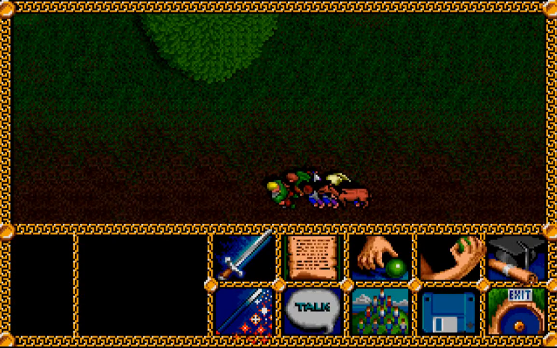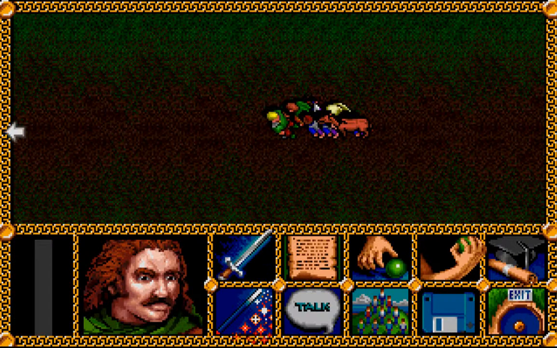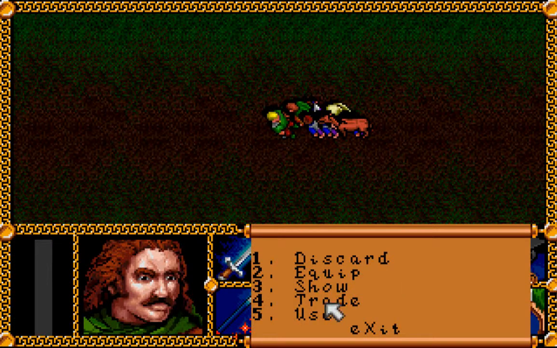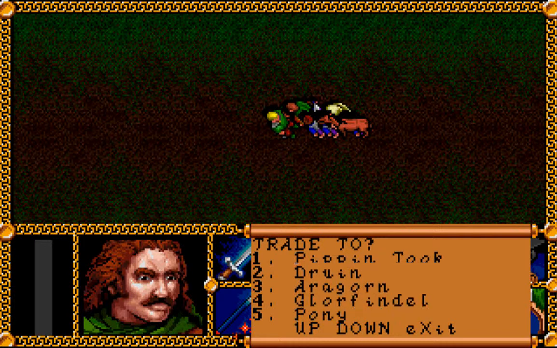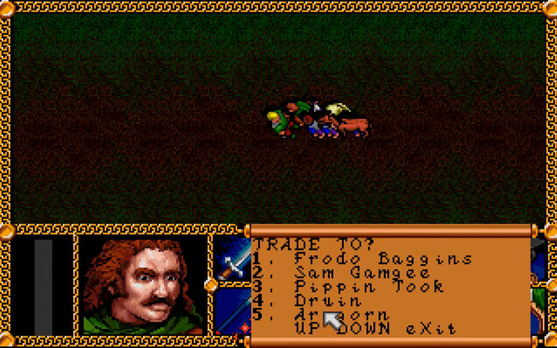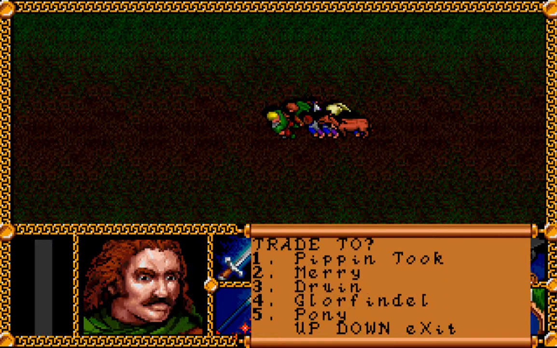We just want to go back to the west, and we'll meet this elf along the road that we can actually recruit. If we had come from the east, we wouldn't have had the chance to recruit him. But I'm going to go ahead and trade him some weapons real quick. I'll give him the bow that we found in the old forest. And I'll give him some of that extra armor that we picked up while we were in Bree from the blacksmith.